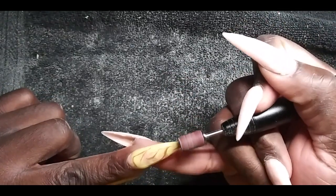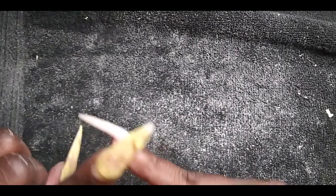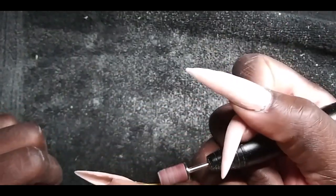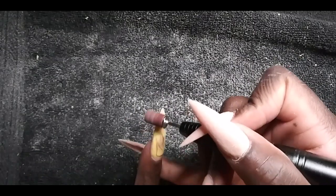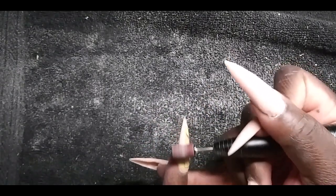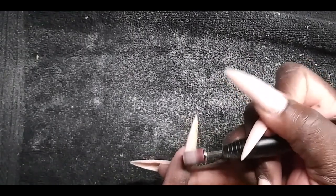Then I just start from the tip, backwards and forwards. You want to use your pinky as leverage underneath to hold that nail in place. I'm just going backwards and forwards, then I go all the way down the sides. You can do this with a regular file too. You just want to make sure that it is 180.